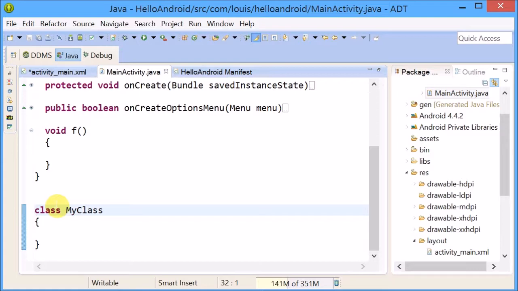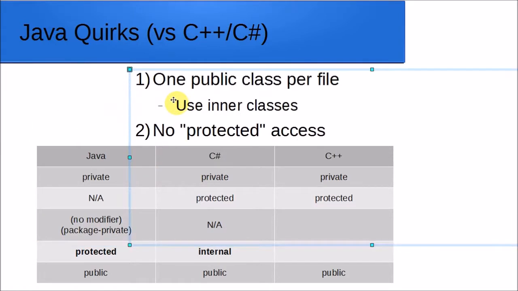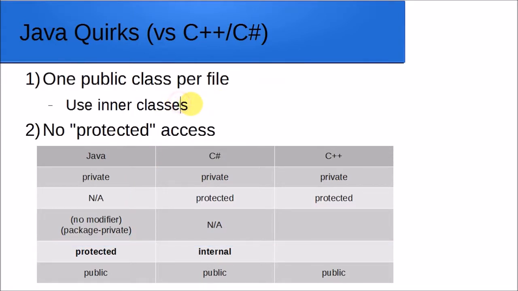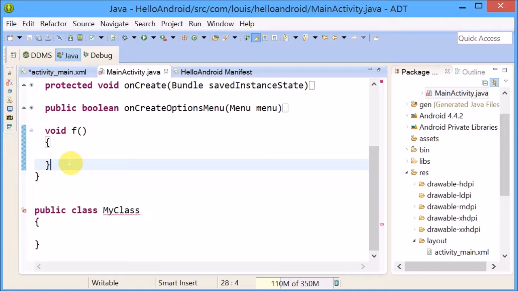That's kind of unique to Java. So what happens is inner classes. Because you can't do this, right? One public class per file. Well, you can do two files.